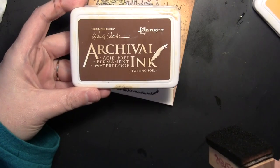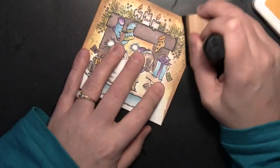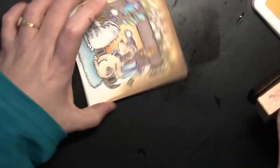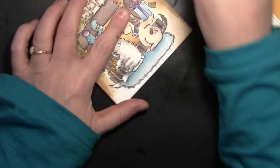And a little bit darker color called Potting Soil. And this one I won't go in quite as far. Also add a little bit of this one along the bottom.